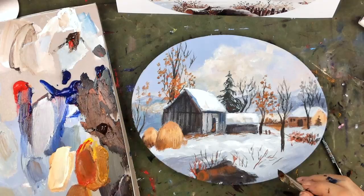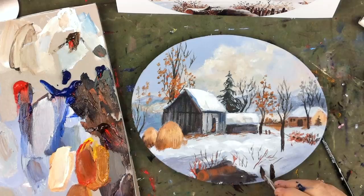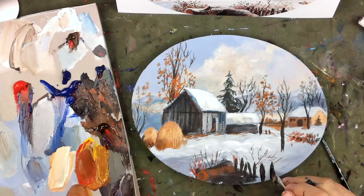Okay, so what happens next is we've got a fence that's doing this. A little bit of burnt umber, a little bit of cad red medium, a little bit of ultramarine blue with that, okay? Nice dark brown color. Here's our fence. Here's another one right here like this. And it's a little crooked. Here's our fence, a little tiny one right here like that. Okay. That one's a little taller. Got a little short one right there. All right, so we've got a fence there.